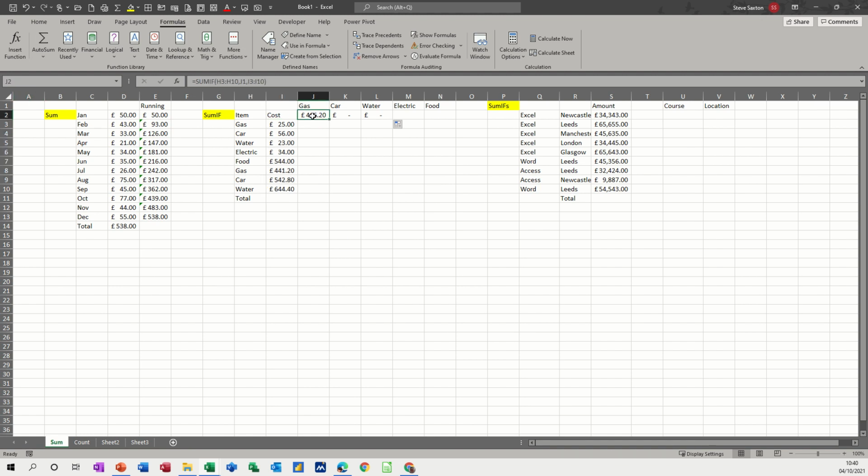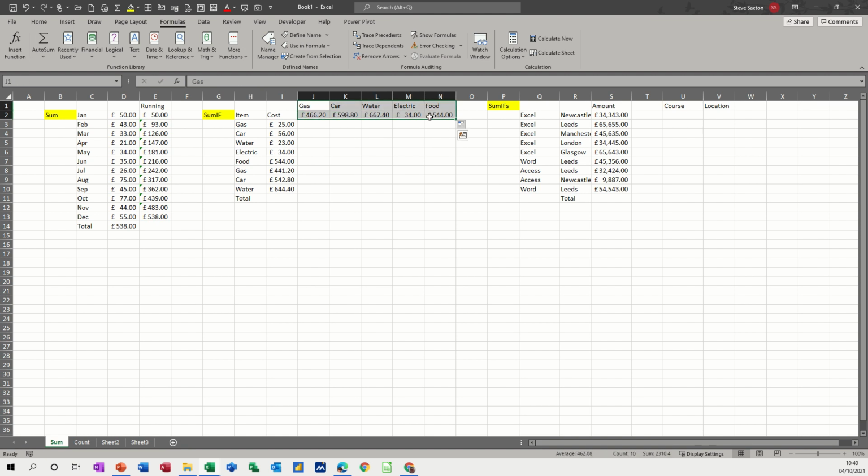So now if I change this formula, instead of that cell reference there, I say item, so look down item, and when you find whatever's in J1, add up the cost. Well, now if I tick that, same answer. Not the same answer. J1, no comma. Deleted the comma by accident. Same answer. And now I can just pull that across to each of these categories, and it works for me. It's only one item of electricity, £34, and there it is.